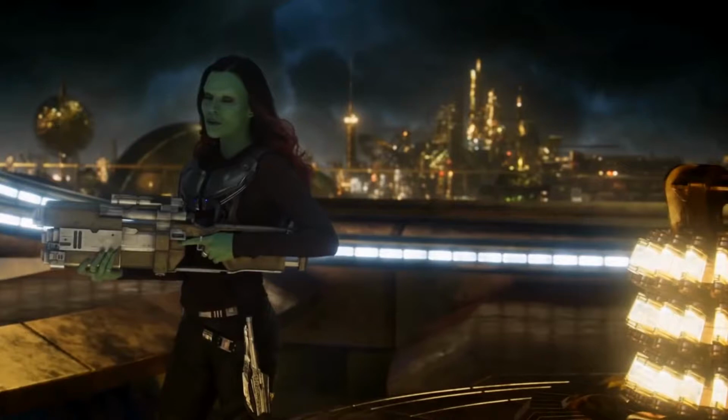No, but what are they all wearing? They all seem to be wearing the same sort of stuff. Yeah, just like the first one. In the first one, they wear... I don't know. Why does she have a gun? She should be going in with a sword. She can cut some stuff up. Well, that's what Star-Lord says in this trailer. I know, I've seen the trailer 5 times.